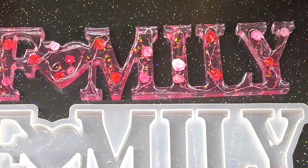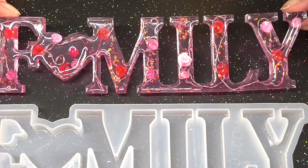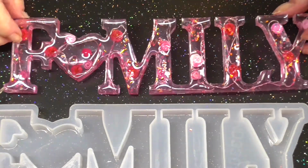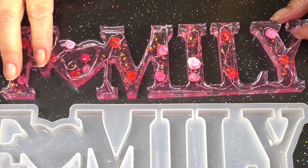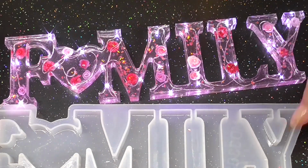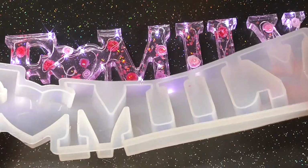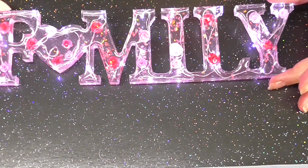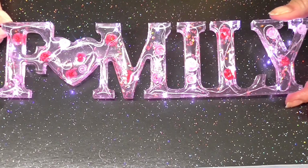Well, there we are. Done. And all my little bits are in there. All the flowers that I made. And they're all inside. Just look lovely on a black background. So that mould now will come in for something else, I suppose. And there it is.